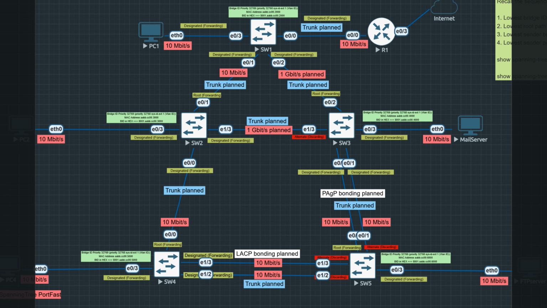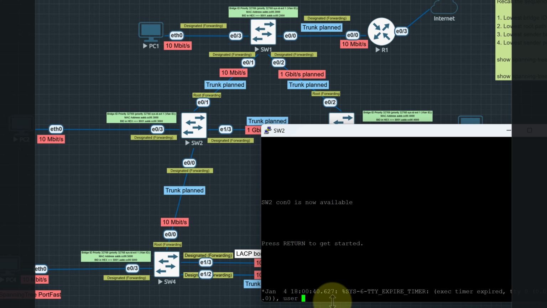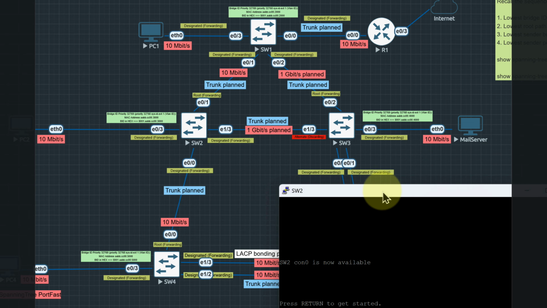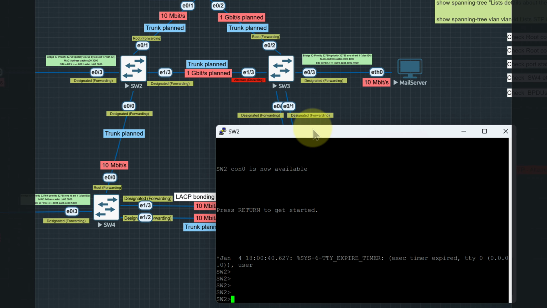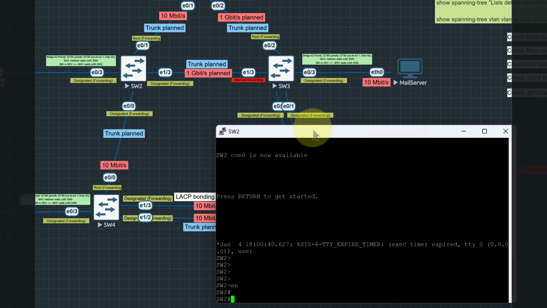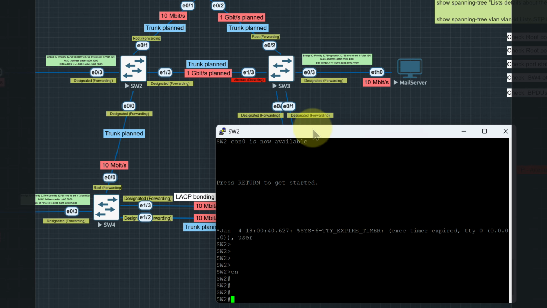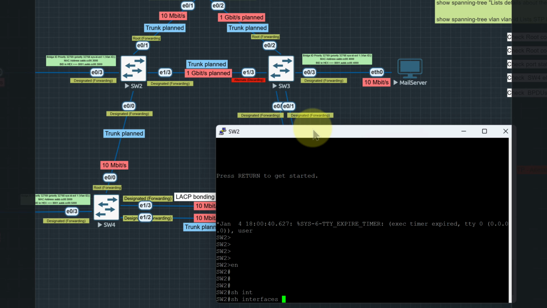Let's check it, for example, on switch 2. We say enable, then show interfaces Ethernet 1/3.